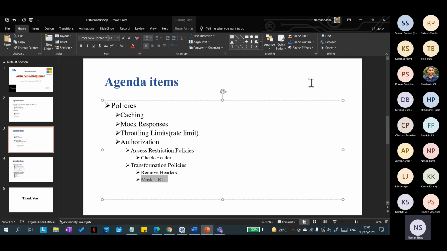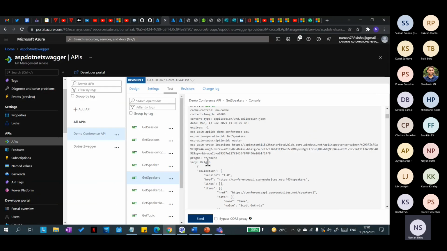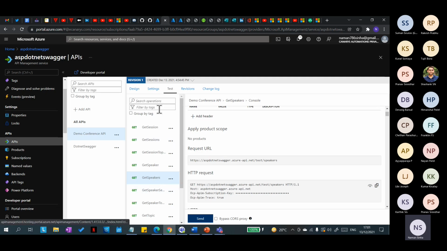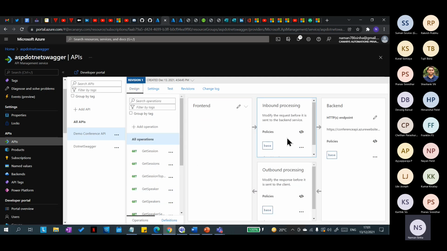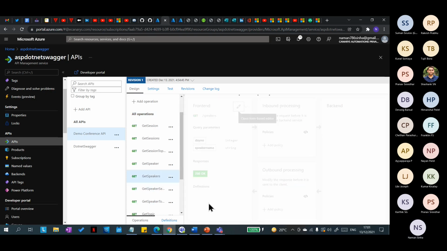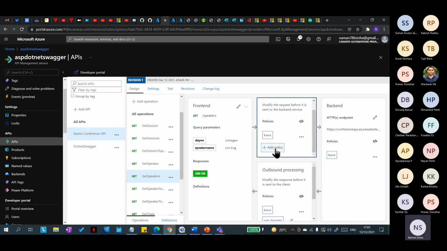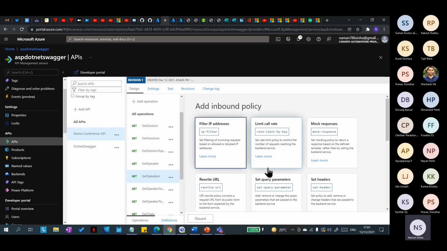We will try to mask all the URLs which are confidential or sensitive. So for that, again, let me go to the design part. Get speakers, add a policy.